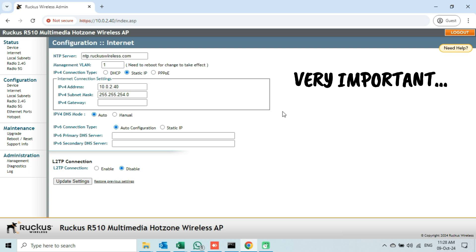Whenever this AP sends a request to the DHCP server for an IP address, it will receive the same IP address from the DHCP server. Reserving an IP address is just like assigning a static IP address. As per best practice, it is very important that all network devices must have either a static IP address assigned or a unique IP address reserved on the DHCP server. So I would also suggest you reserve a unique IP address on the DHCP server for your access point before starting the upgrade process.